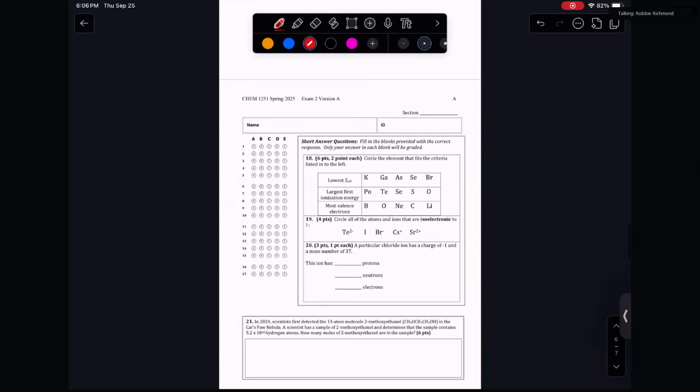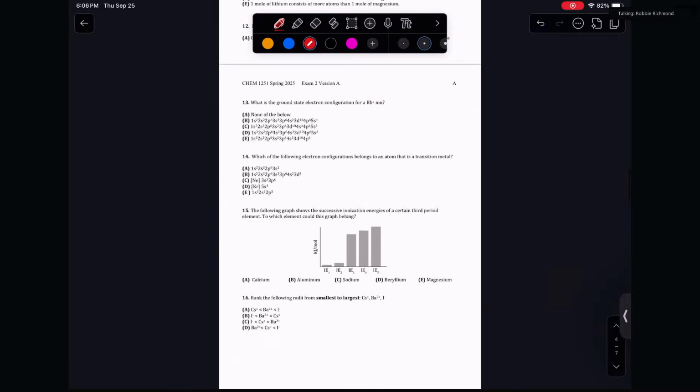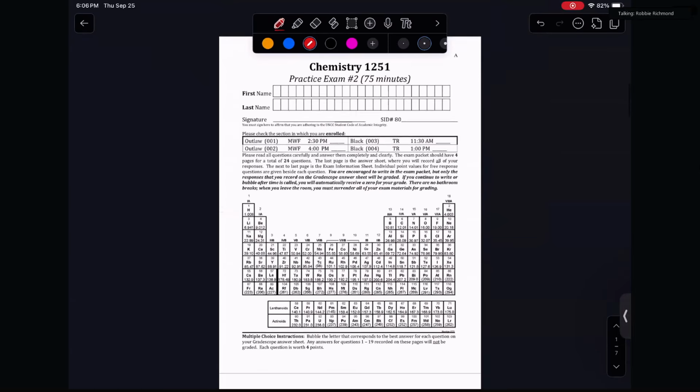Before we dive into breaking down this exam, I want to remind everyone to look at where you need to be for your exam. I don't know if this has happened in the last exam, but if you go to the wrong exam location and take your exam for the wrong section, that's going to be a huge headache for you and Dr. Outlaw, and the time it takes for Dr. Outlaw to grade your exam will be significantly longer than everyone else. So please do your due diligence. Please look at that.